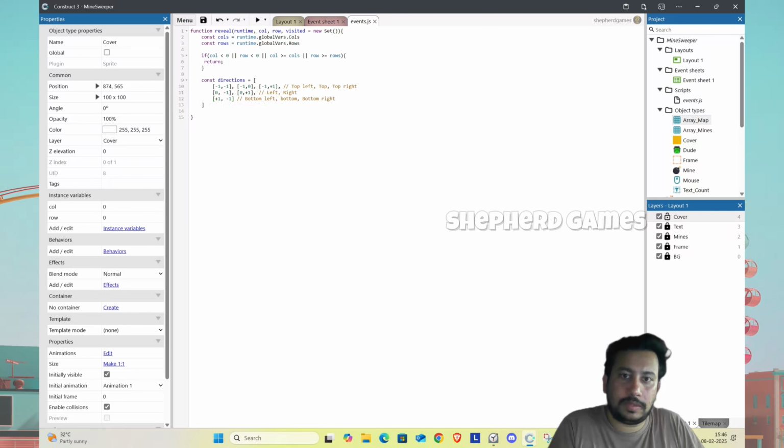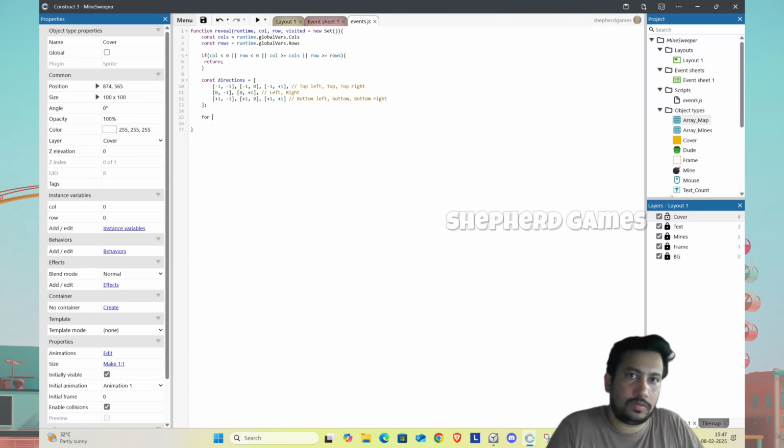Let me add some spaces so that it is easier to look. So the next one is bottom, which is one row positive and same column. So the next one is one row positive and one column positive. Okay, now we have defined directions.